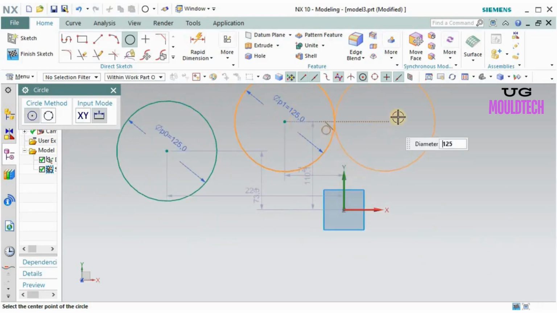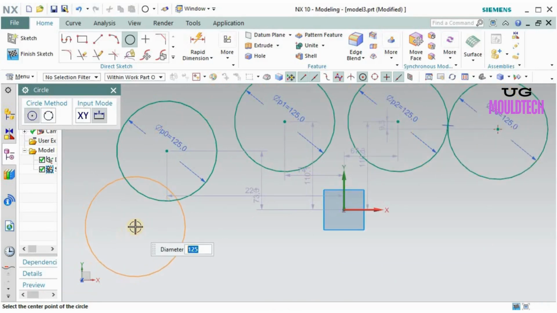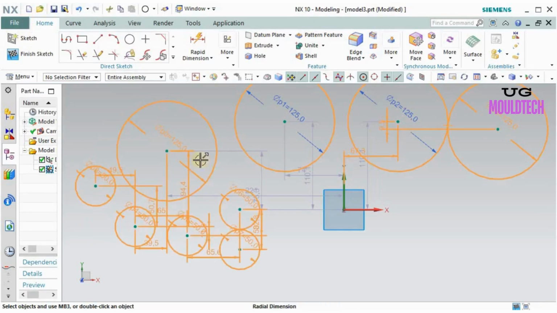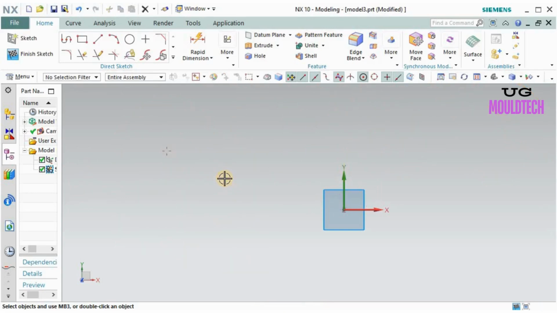Any number of diameter you can make. Now I want to make it only 50. Keep enter. You can see a 50 diameter circle is being made.